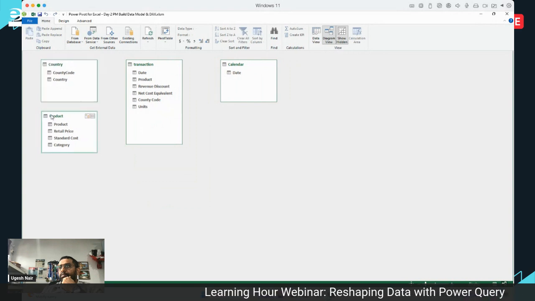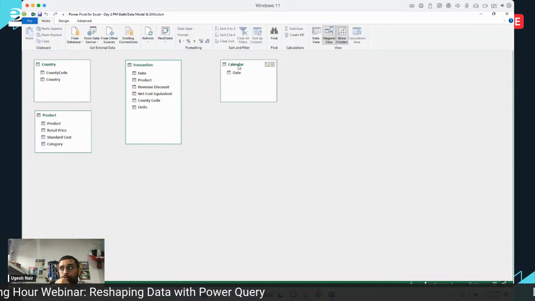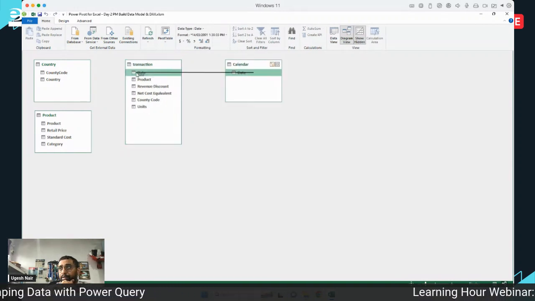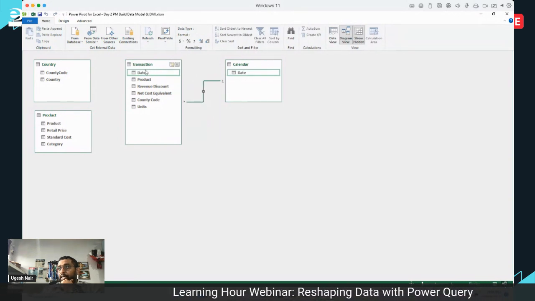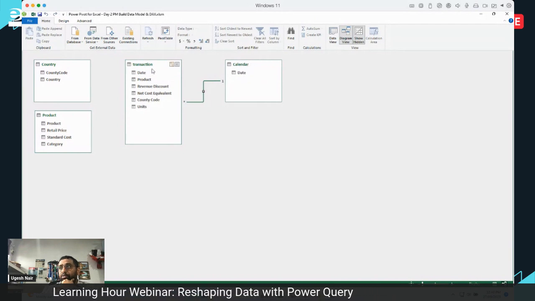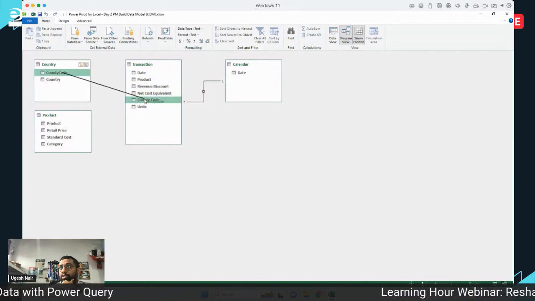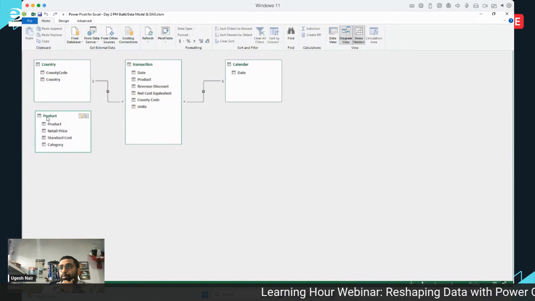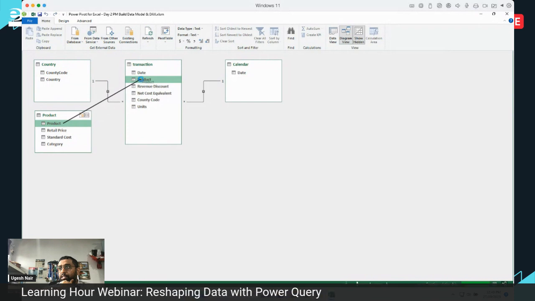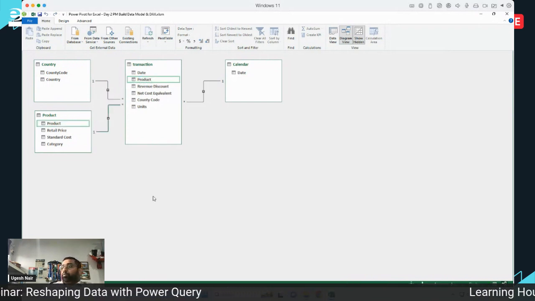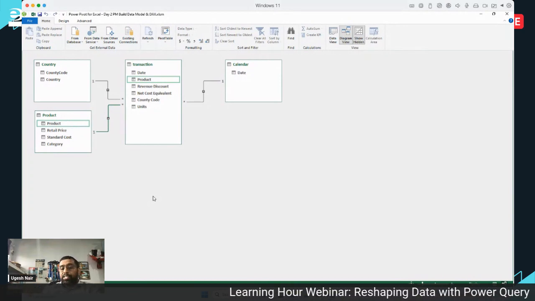All 4 tables will have a unique key to connect to the main primary table. The calendar table is connected to the transaction table through date. The country table can be connected through country code. We have the product table, and we can connect the list of products to the transaction table. So in the data model we are able to do table relationships.